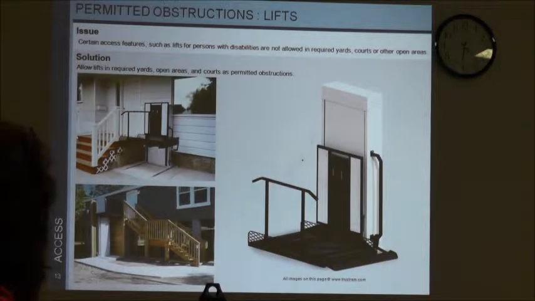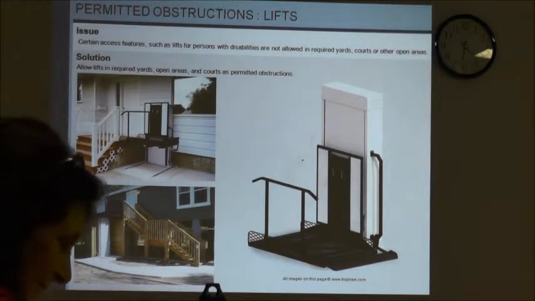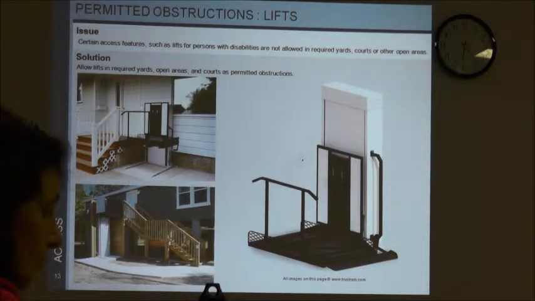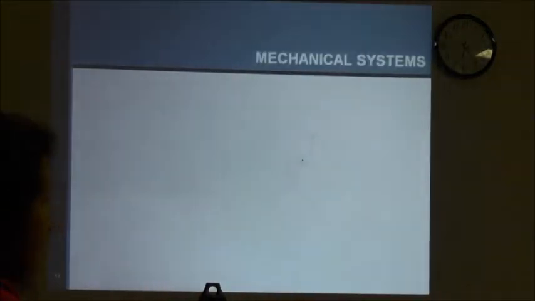But maybe more importantly for this crew is a lift. We have a lot of aging communities along the waterfront. I mean, I wouldn't even mind a lift in my front yard. The idea is we would like to encourage, or at least allow, these people that may have difficulty getting up this. In some cases, we're looking at elevations of up to 12 feet high. That could be difficult for even a person that isn't necessarily handicapped, just elderly. So we've expanded the ability to put a lift in a number of areas: front yards, side yards, rear yards, open areas, open space.